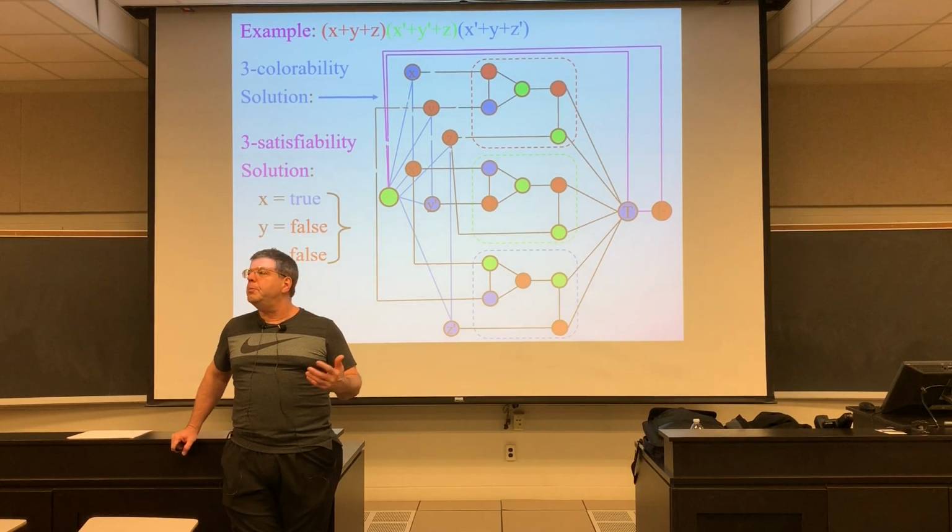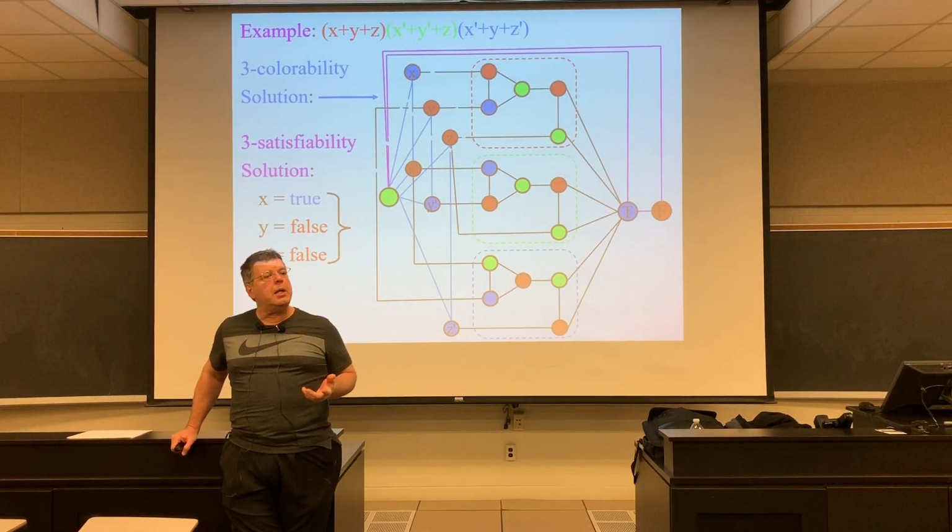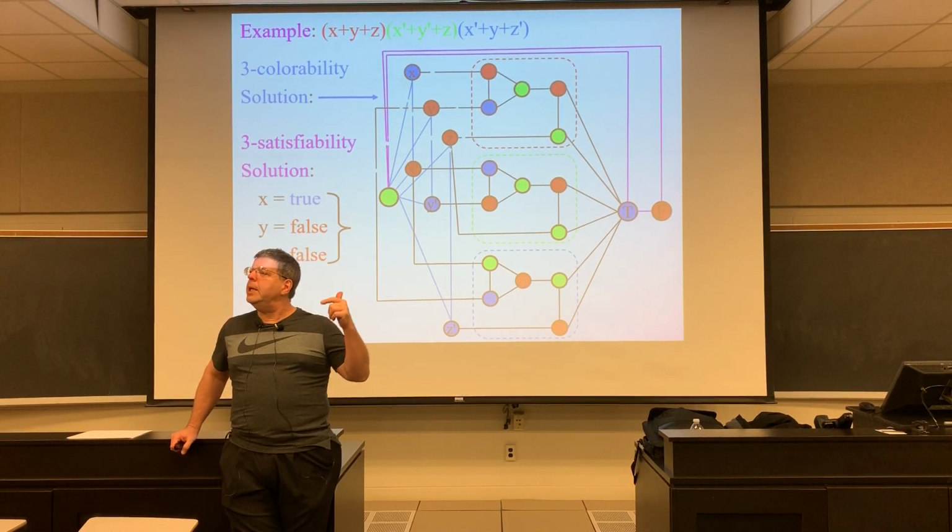Boolean formulas are a bunch of Boolean variables that can be true and false. There's clauses, ands, and ors. Graphs have none of that. They just have nodes and edges. And colorability is assignments of colors. It has nothing to do with truths and falses and ands and nots and nors. But the two problems are intimately related in this transformation. They're tied together.